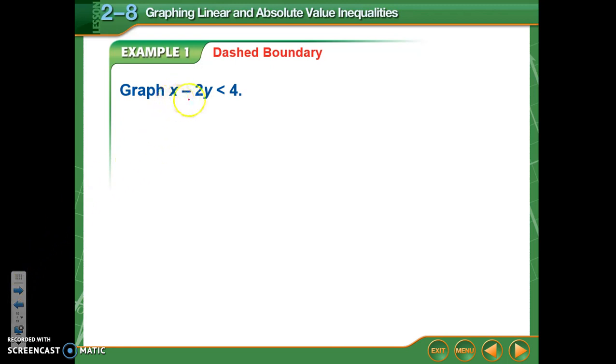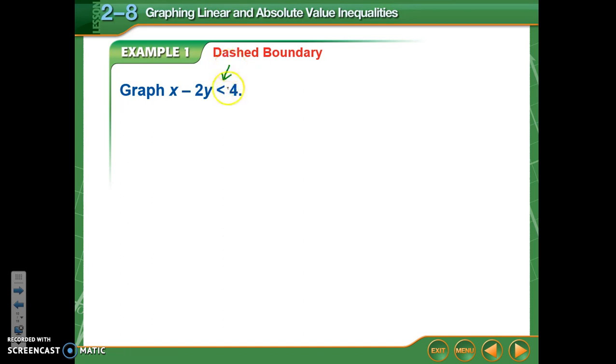This is an example of a linear inequality. A linear inequality is an inequality that graphs as a straight line, and then you shade either one side or the other to represent the solution set. These are different from equations. In an equation, we just graph the line. When it's an inequality, we have a whole bigger set of points that make this true, because we need all the points that make x minus 2y is less than 4 true. So it won't just be the points on the line. There'll be a whole shaded half of the graph.